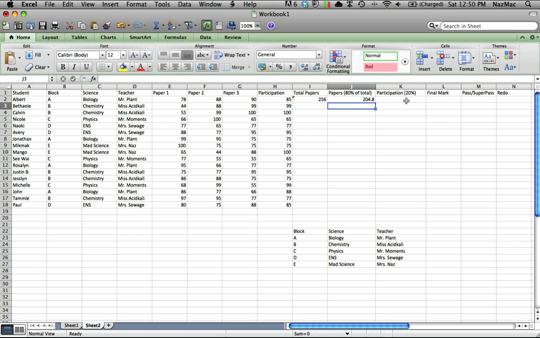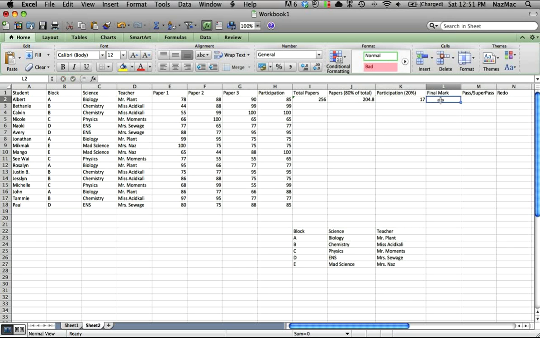So just so we can do this, I can immediately calculate this so that you can compute the final mark, okay? Participation is 20% of 85. So what's 20% of 85? That's 17, right? Okay, so I want you to write the formula, but I'm not going to show you. I'm just going to write down 17, okay?